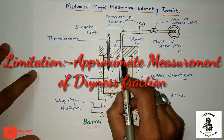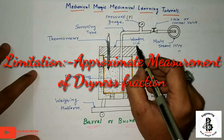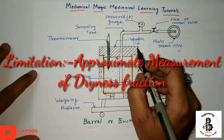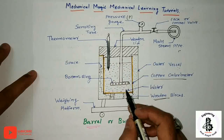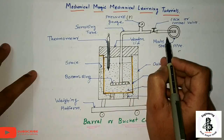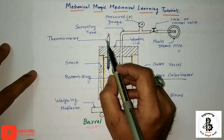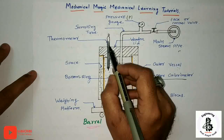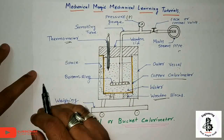The top cover is made of a wooden lid. So it closes both the calorimeter as well as the vessel. This covers two holes over here. One is for the passing of the steam, and the second is for the measurement of the inside temperature with the help of a thermometer.